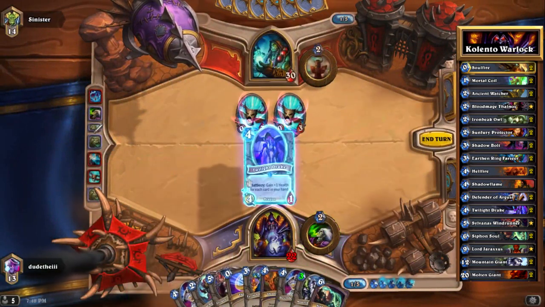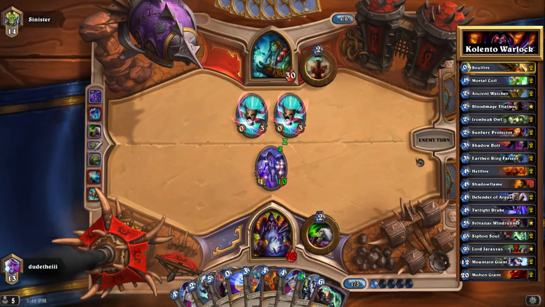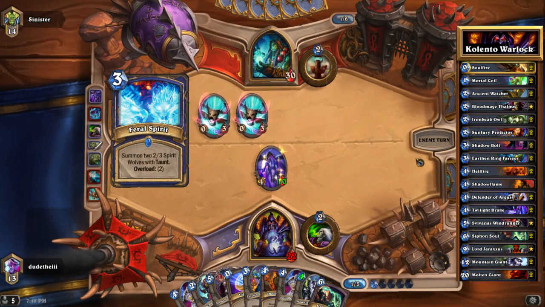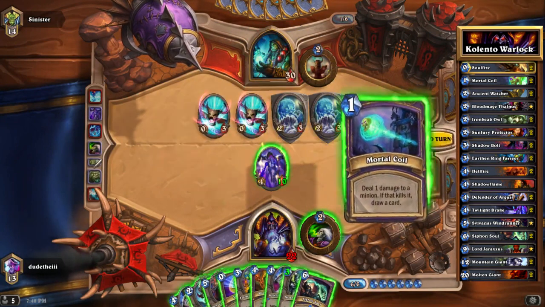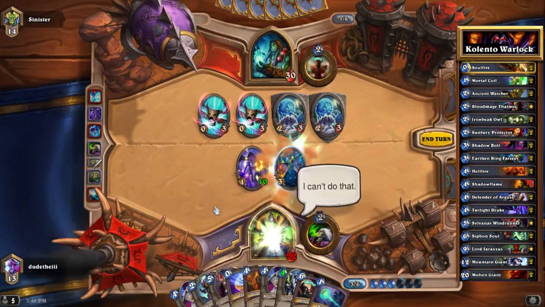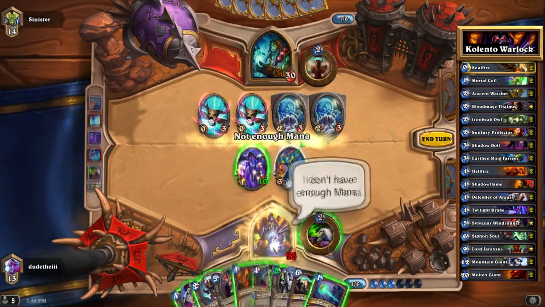Next, we have 2 Ironbeak Owl. The reason for this over, let's say, Spellbreaker, who's a 4 mana silence, is you want to be saving your mana for other cards in your turn. 4 mana is pretty expensive, and so you would rather be using Mountain Giants or Molten Giants, or playing a Sylvanas that turn or something, or Shadow Flame or some other card that turn. So the only reason why you're running this card is it's cheap. It's a cheap silence. It's very inexpensive.